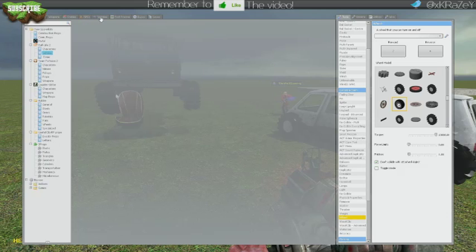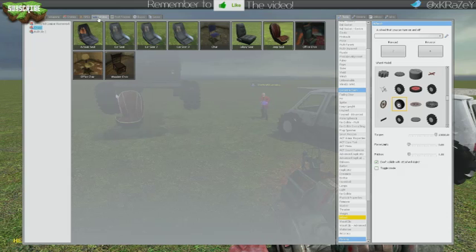I'm very confused. Sorry, what? Open up your menu. Menu. How do I do that? F1. Q, whatever. Yeah. And then at the top, there's spawn lists, weapons, entities, NPCs, and vehicles. Yes. Click vehicles. Yes, I'm on vehicles. And then chairs. Oh, yeah. There we go. Right. I think I got one.